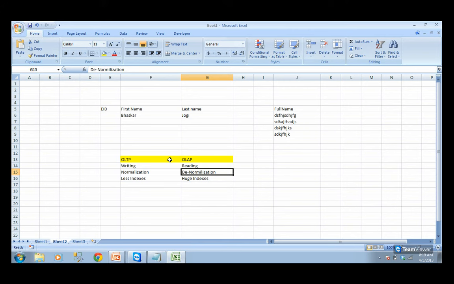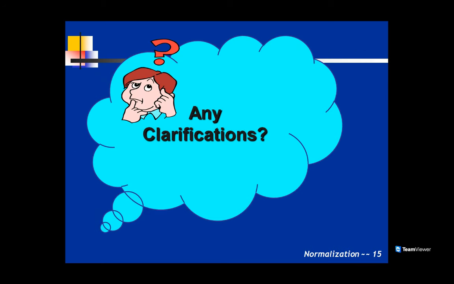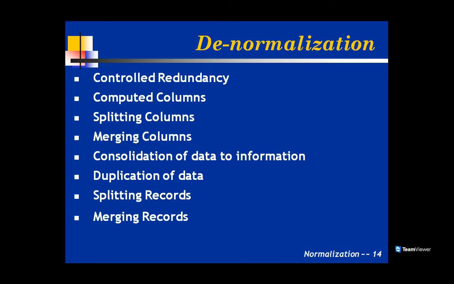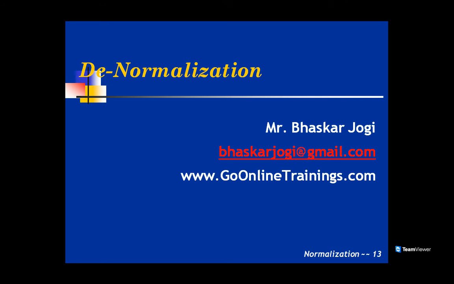Because of that, the denormalization technique is now rocking more than normalization. But normalization is mostly used in OLTP systems. In OLAP systems, denormalization techniques are used. I gave you a few examples so that you could understand what denormalization is and why we have to go for normalization and denormalization. Clear? So this is the complete topic on why people go for normalization and why people go for denormalization.